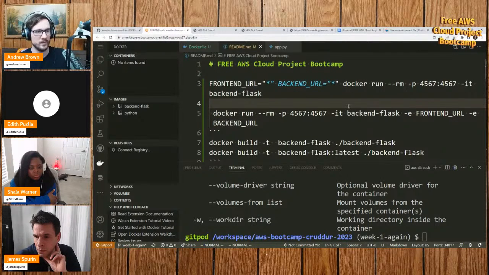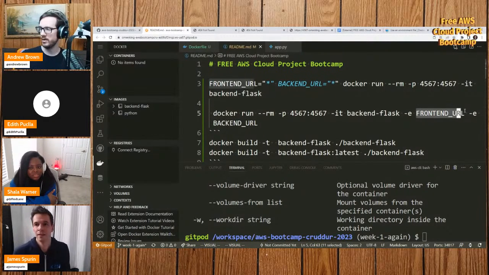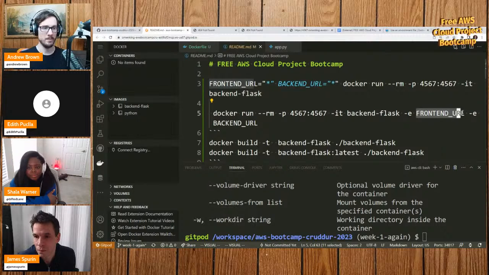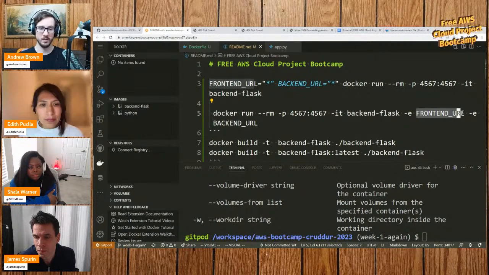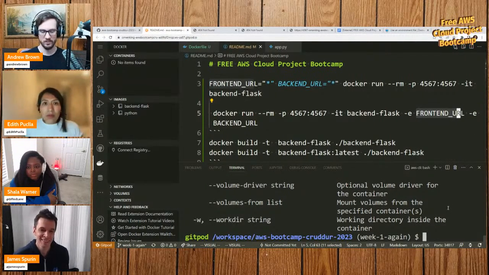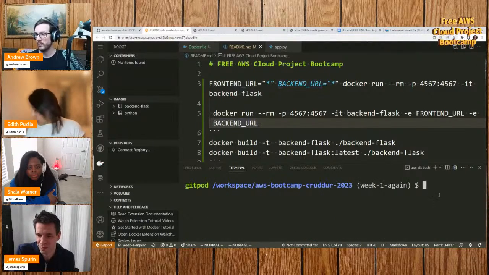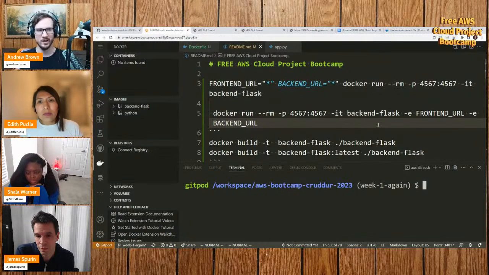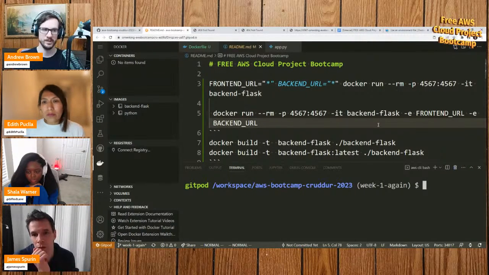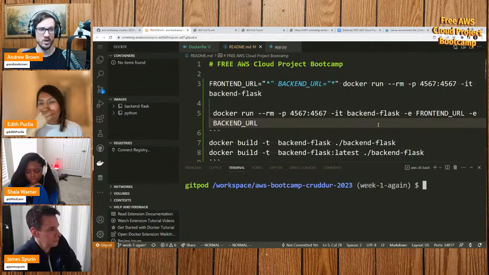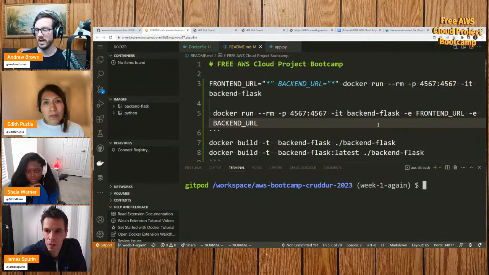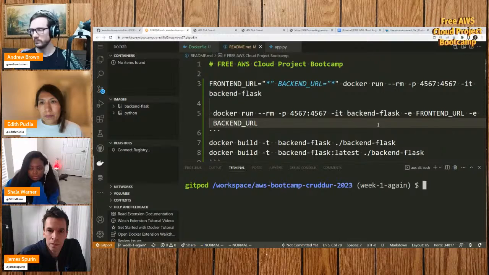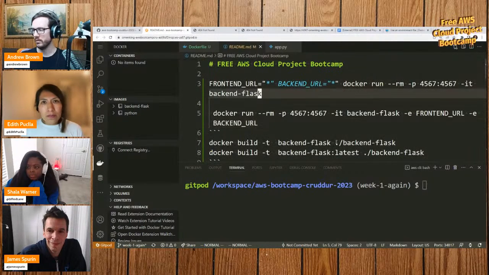Okay. If you're wondering why I'm sitting here, it's because Bako's whispering in my ear. He does this all the time. He's telling me that if we do -e and put in the environment variable here, it will pipe it from our machine. So if they're already set, it will get passed along. Nice. Is that right, Bako? Okay, that's what he's saying. So that means we need to set these locally. Bako, I know we can't hear you, but if I set the environment variables and then not use -e, they would not pass along. Okay, so that's interesting. Remember when we had set those earlier? That's what we want to do.